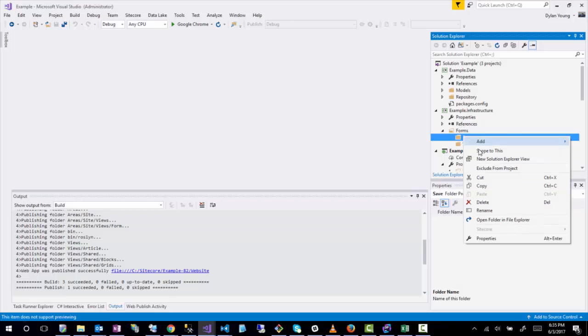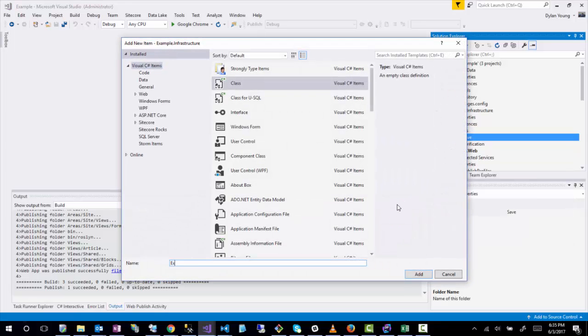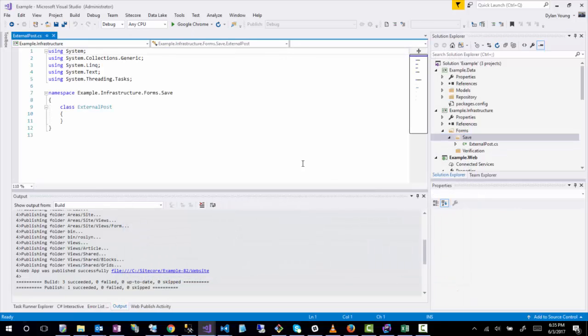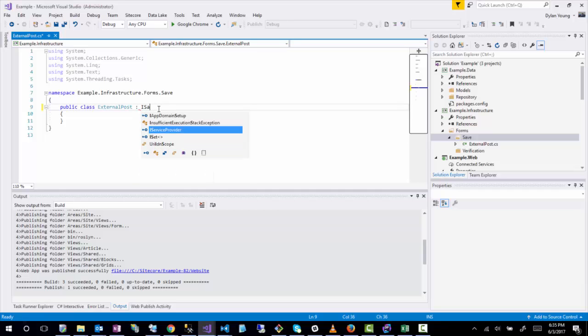So in the Save folder, I'm going to create a new class and call it ExternalPost. This is where I'm going to start defining my ExternalPost implementation. This implementation needs to inherit from ISaveAction.